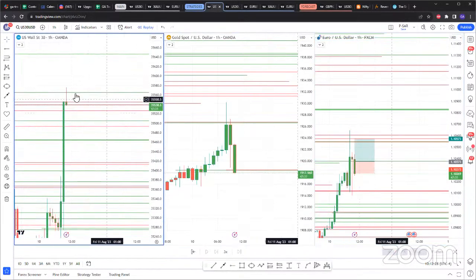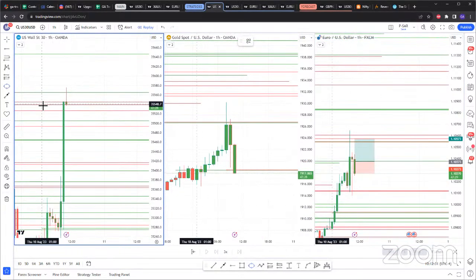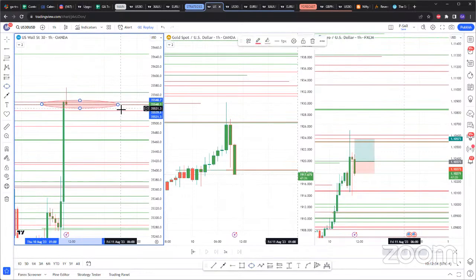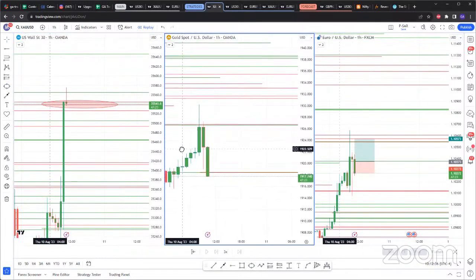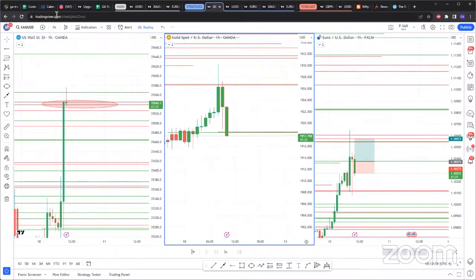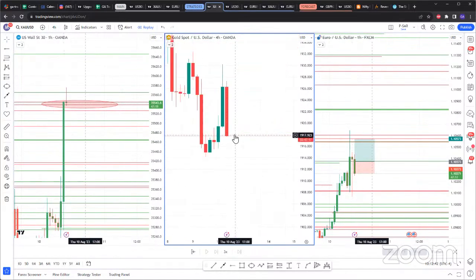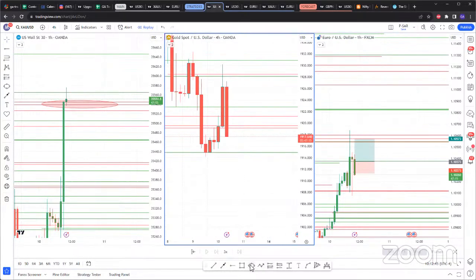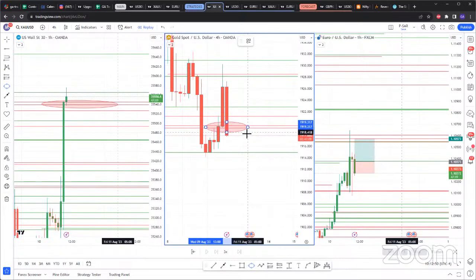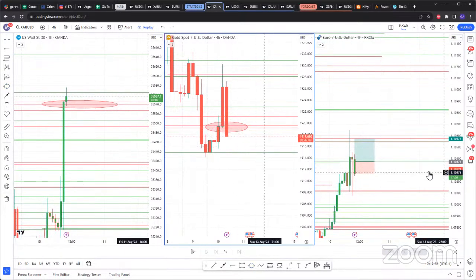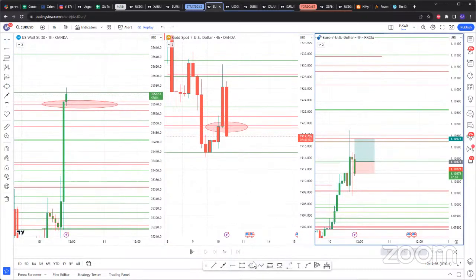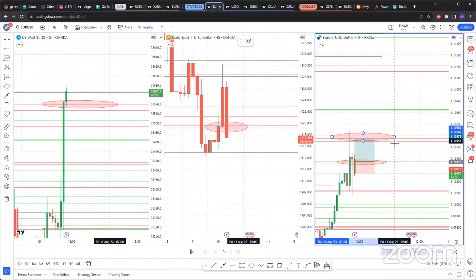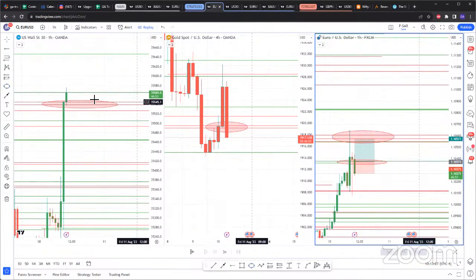Just look at these entries, right? Look at where US 30 currently is on the hourly. Look at those entries. Gold right now is nowhere on the hourly. So maybe on the 4-hour, look at where gold is. So you can see where gold is right there. Double SAR for sell. EU, you can see EU has this double SAR for buy, and also the triple SAR for sell on the hourly. So, watch for these zones.